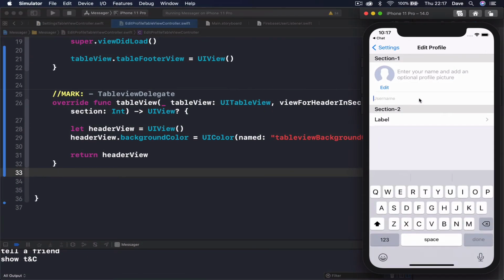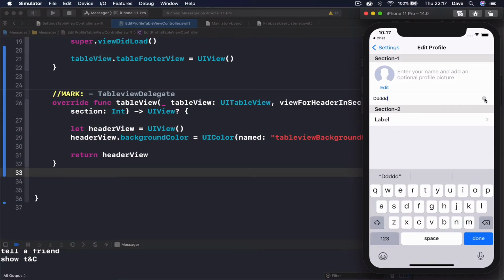And then let's try this. When I put some information, you see that this button appears. By clicking it, it just deletes everything. And also our done button, a return button, is called done. So this is another good thing, it's working.